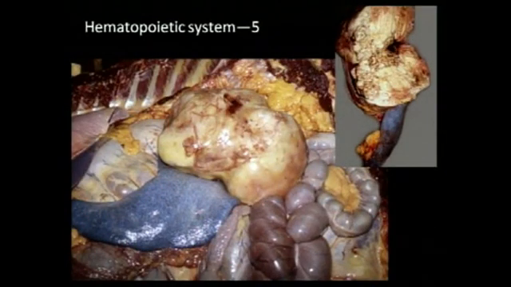And here's the example of lymphoma. There probably is diffuse splenomegaly, but more importantly, we have a huge mass. Before the cut section, when you're looking at the surface of the spleen, you might wonder, is it going to be an abscess? Is this a sac of pus? Is this a big tumor? If it's a tumor, you're going to think of lymphoma, and now that we've cut it, you can see that it is a solid mass, it is a tumor. So this is an example of lymphoma in the spleen of a horse, which would be the most common tumor for the spleen.